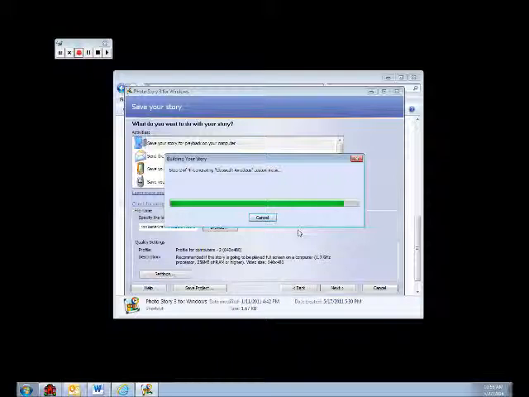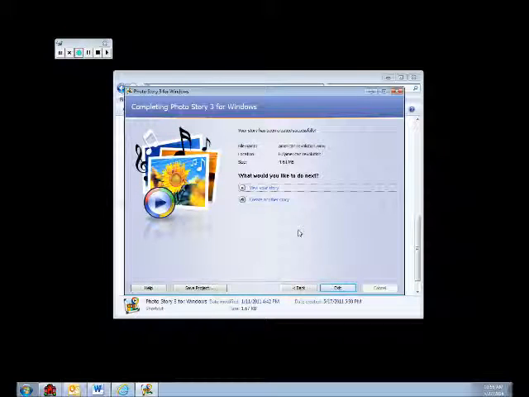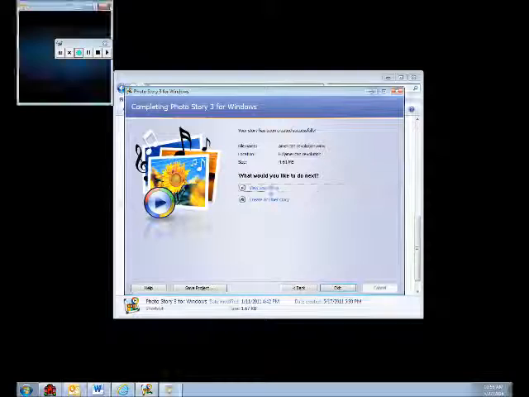Almost there. Okay, and then here's your final thing, whether you want to create another story or actually view what you just created.